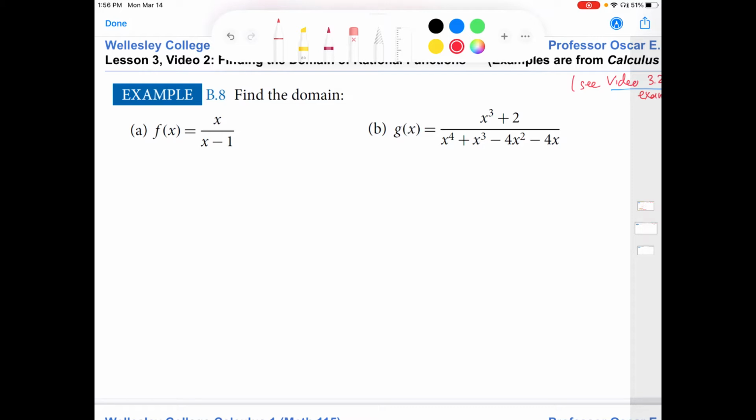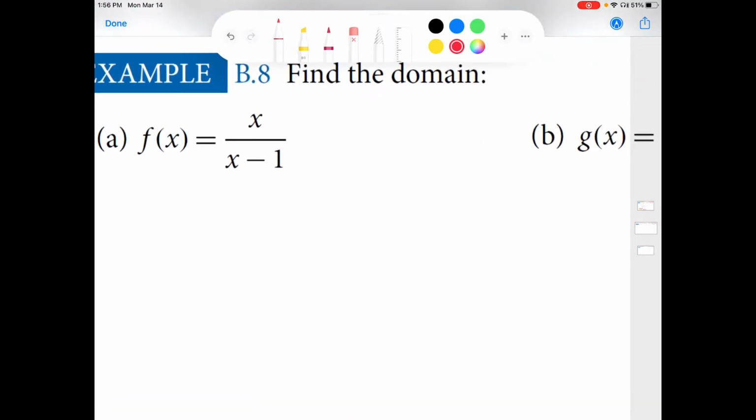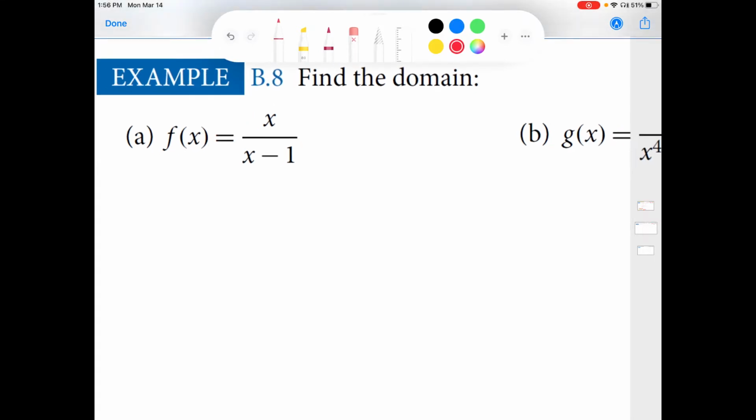If the function were more complicated, for example, if it was the square root of x divided by x minus 1, well, this wouldn't be a rational function anymore, because the square root of x is not a polynomial. So part of what's being asked is being able to identify what is a polynomial and what is not a polynomial, which goes back to some of the earlier work and videos that we have worked on. Okay, so we have an honest-to-goodness rational function here. We want to figure out where the denominator is 0 and exclude that from the domain.